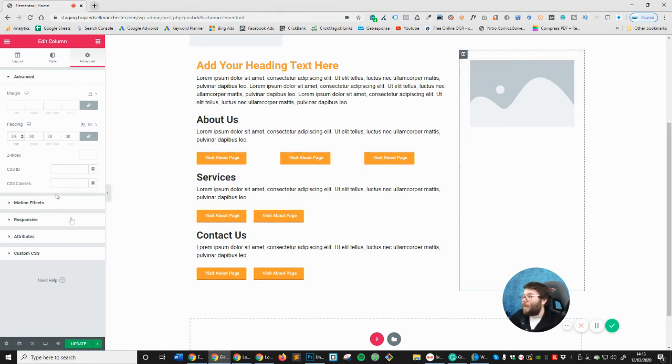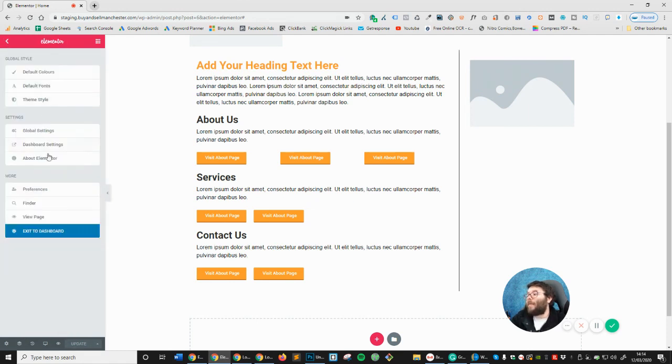Okay. Now, one really important thing is that you want to be updating the website. So when I say updating, it's basically saving your progress. The worst thing is something bad happens and you've lost all the progress. So go ahead and click update. Now, once you've done that, you've got two options. You can click on preview changes, which is found this little icon here, or you can go to the top here and then go to view page.